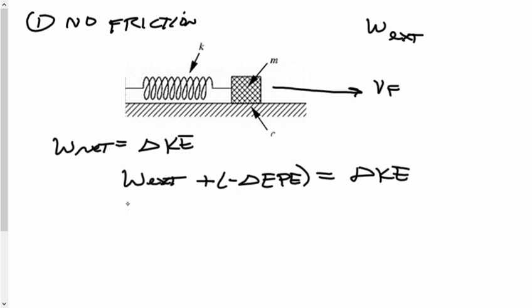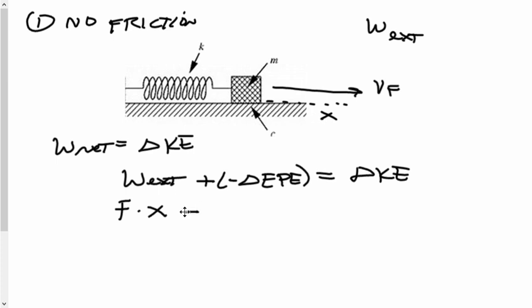So imagine me having a force times distance times the cosine of 0, plus a 1/2 kx squared, x being how far I've pulled this thing here. And that's going to go into a 1/2 mv squared. So let's go ahead and do that. I'm going to go force times x. x is going to be a distance that I've actually stretched the spring. I'm using the letter x because that's what also is in our equation there.